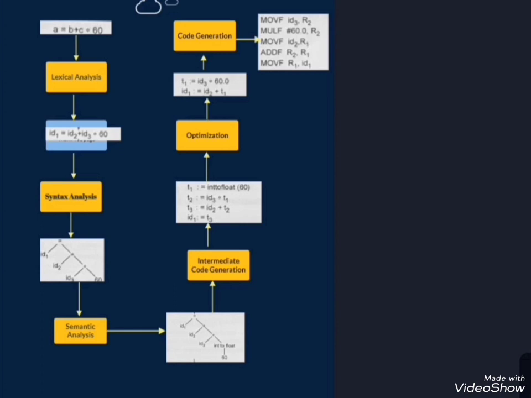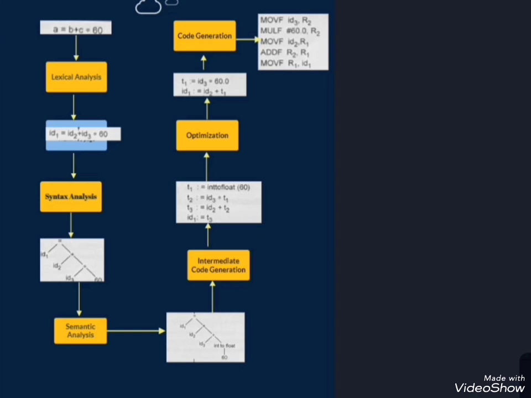After conversion of tokens, it will be given to the syntax analyzer. The syntax analyzer converts those tokens into the parse tree. So the parse tree, how do you have to draw it? We have to draw from the left side onwards. Okay, so it will be drawn like ID1 equal to, and the remaining will have ID2 plus ID3, and it has an additional multiplication with 60. So that is the syntax analyzer.